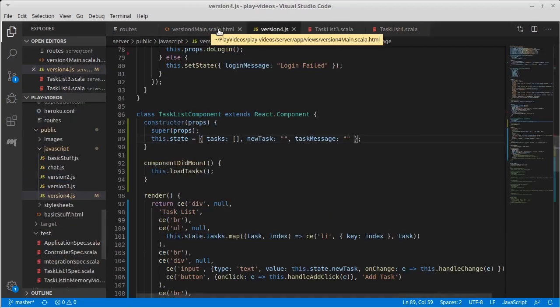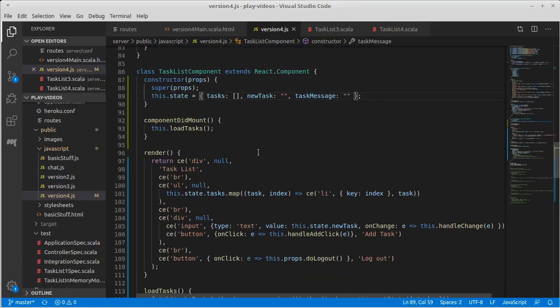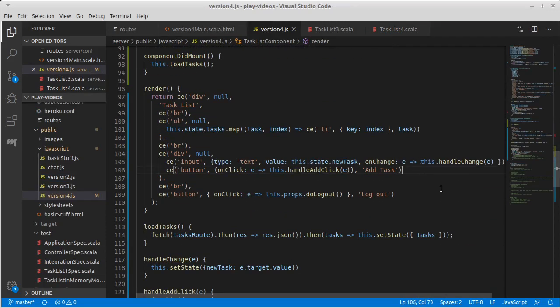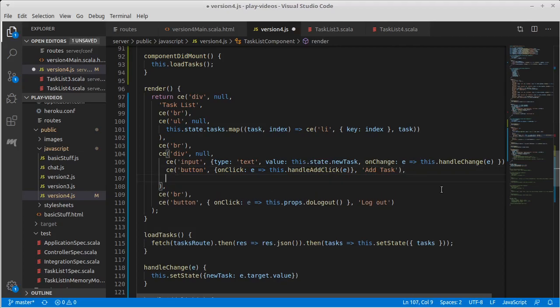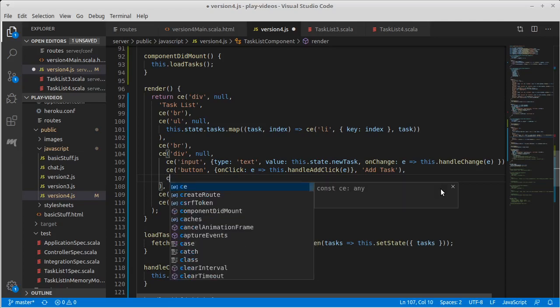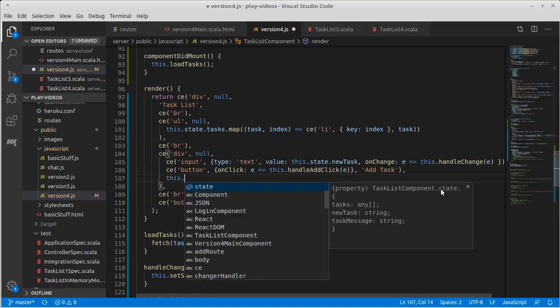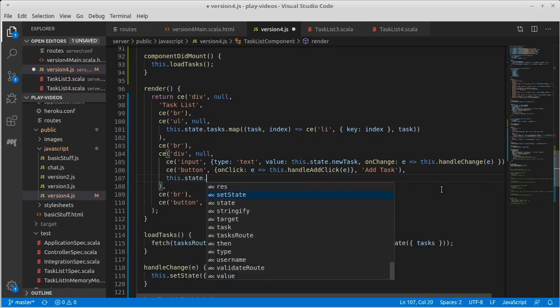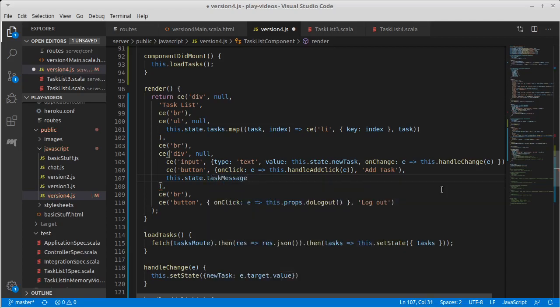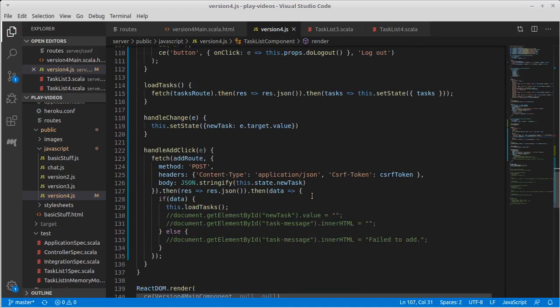Okay, so we can put it in the same place here. After the add button, I'll put a comma and then make, actually I could probably just say a text element, this.state.taskMessage. And when it's an empty string, that will be fine.